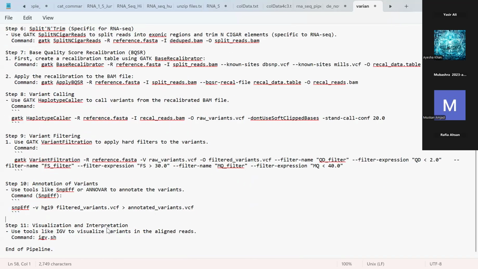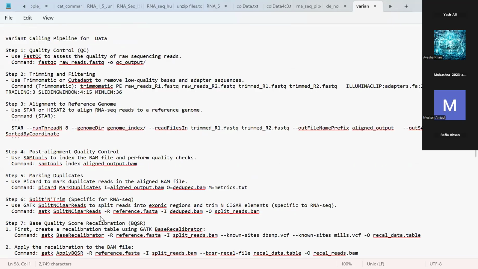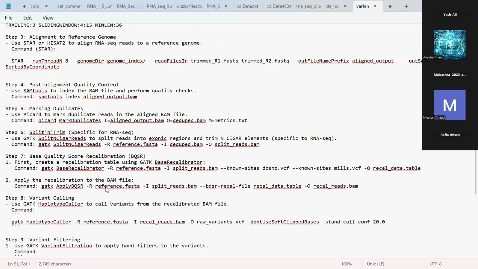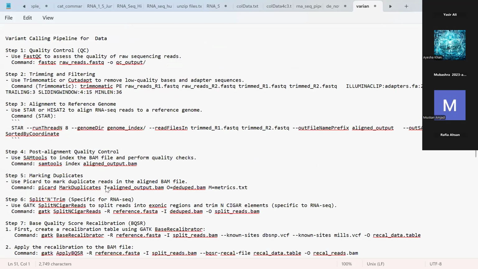So this is the whole pipeline. You can find the variants in your data sets when you want to do single nucleotide polymorphism analysis on large data sets, which are in the GBs. I have written these pipelines in a really generic way.